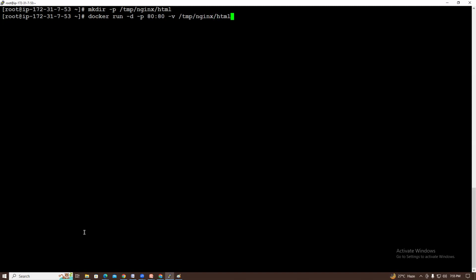I created the directory /tmp/nginx/html. So mount it to /usr/share/nginx/html, the default path. I'm mounting this host directory to this directory.